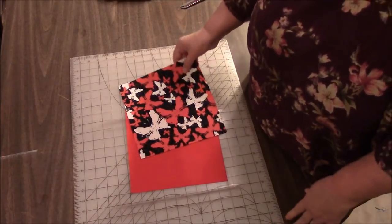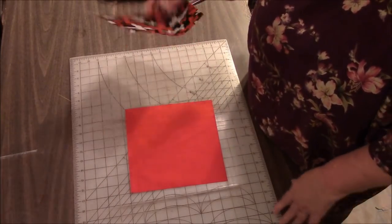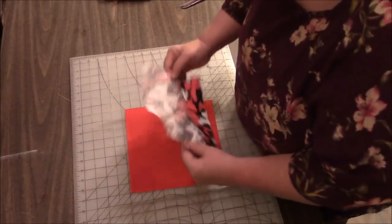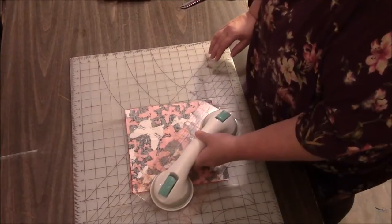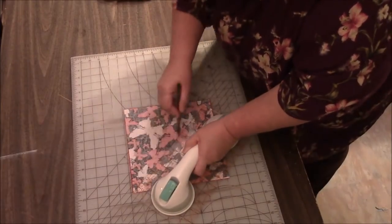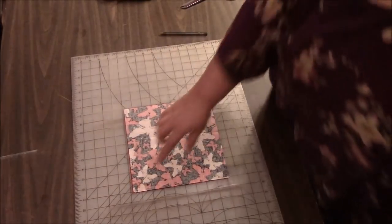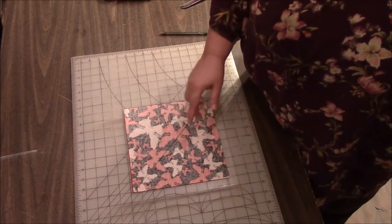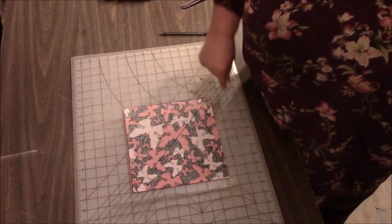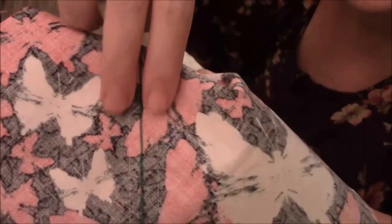So let's just get started, and we're going to put the two blocks together, right sides facing. We're going to draw a diagonal line. I am going to sew down each side of the line about 1/4 inch away from the line. I just use my foot as my guide. I'll show you as soon as I'm done. I know you can see the line, but then I just stitched on both sides of that line all the way up and down.